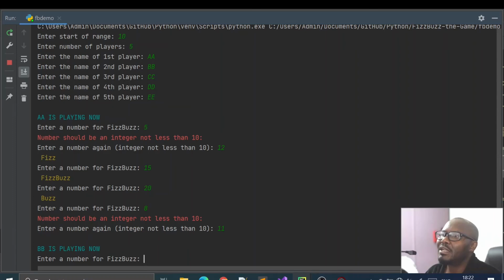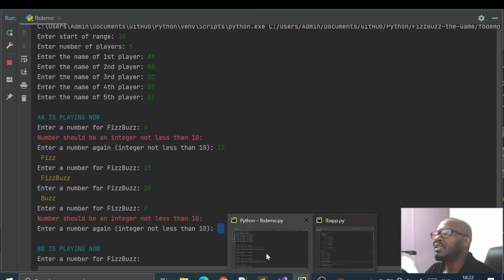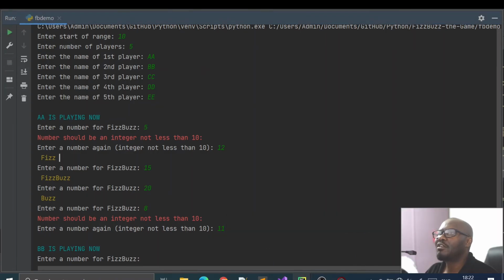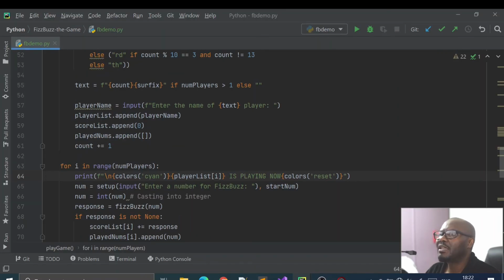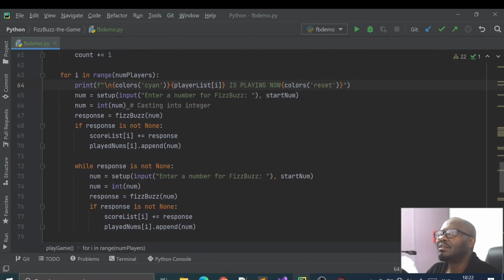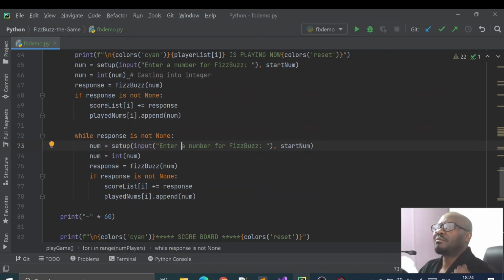In the new line, give a space, but then let's write something here for when the number is not a multiple. Let's output something like time's up. Your time is up. Say something like that in red. Yeah, so okay, time's up.